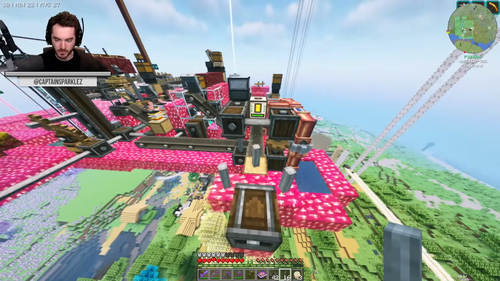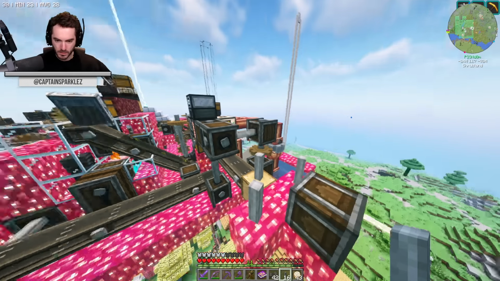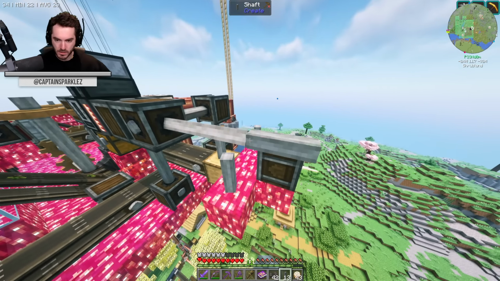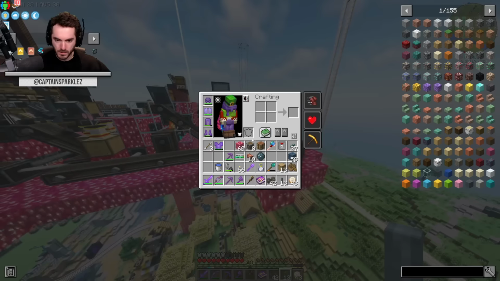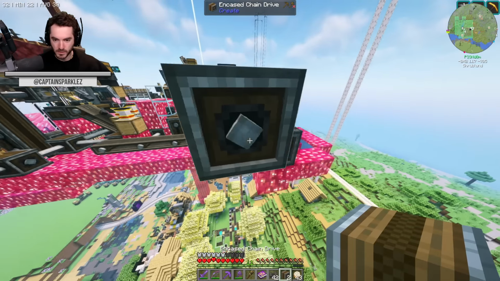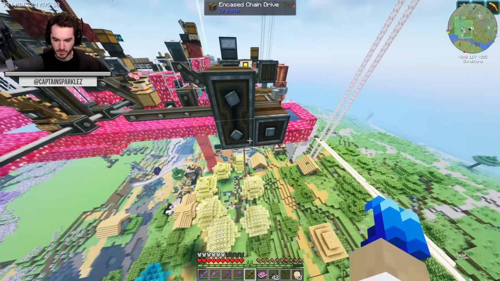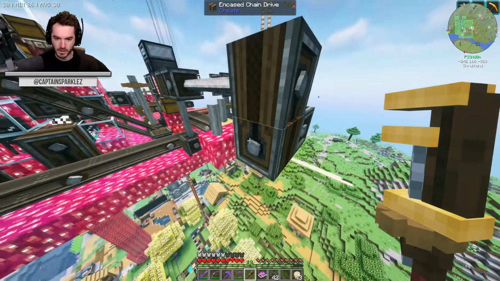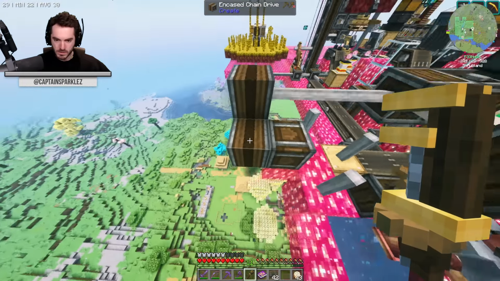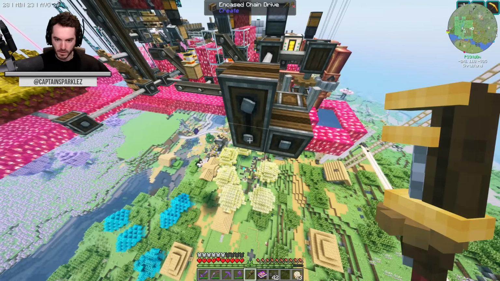All right, what is the best way to wire up into here? Can we do encased chain drive, perhaps? You know, we may be able to here. Let's hope it goes in the right direction. Oh, that's balls. Wait, how do you do this again so it connects? Is that... oh, no. Wait, that doesn't go into the... and then, balls. It's not, frick.